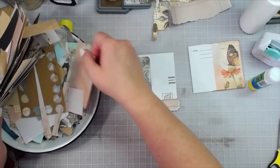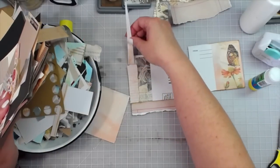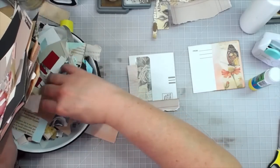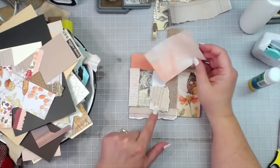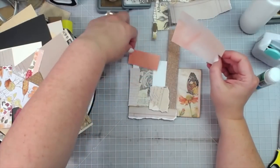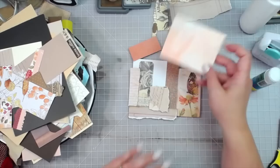I have another piece of that. And then I have a piece of that. That's too narrow. Okay, I like these pieces, and then maybe this piece underneath all of that, and I'll trim that down, ink around on these, and get them glued down.